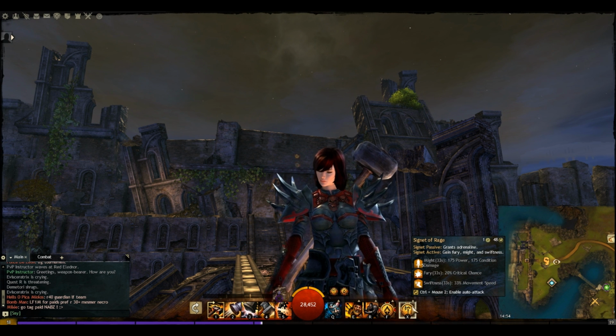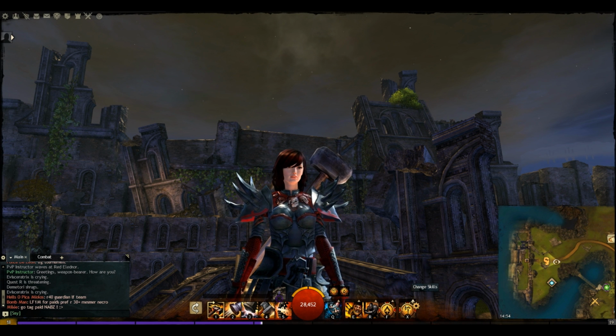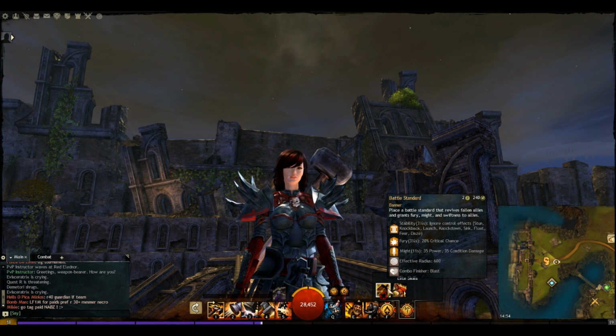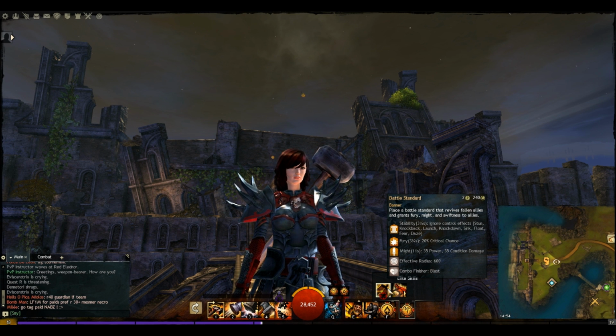The final elite skill we've gone for is the Signet of Rage. This is basically the go-to elite skill for the warrior. I mean, the battle standard is okay for the revive and pretty much useless for everything else. It does give you stability while it's up, but 240-second cooldown is really harsh.